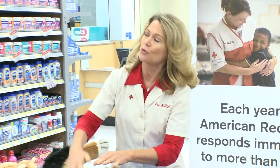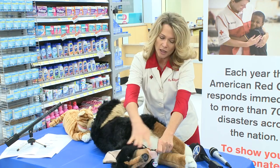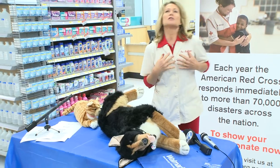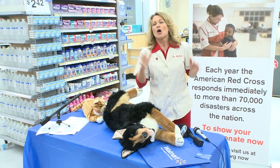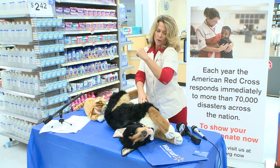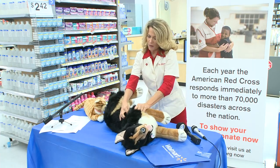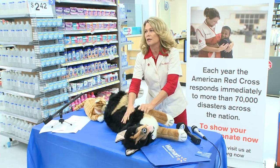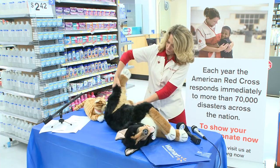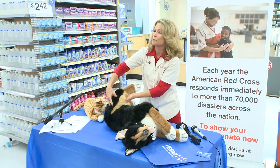You can look to see that the ribcage rises. You can take a mirror and hold it in front of their nose and you'll get condensation on the mirror. Now to see if their heart's beating, the heart is more to the left side of the chest cavity. You want the animal to be lying on their right side. Take the animal's elbow and bend it back — where the point bends back to on the chest is right where the heart is. You can place your hand over there to feel the heartbeat. A good place to find a pulse is on the inside of the thigh on a dog or a cat. Go home and try it tonight on your animal so you can practice.